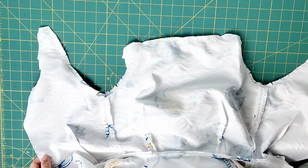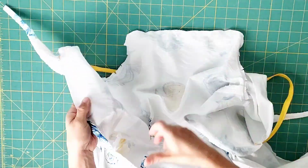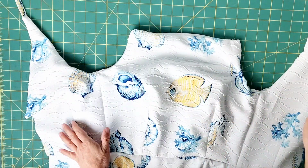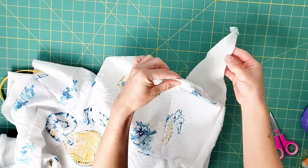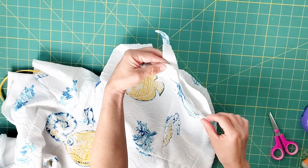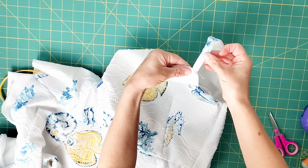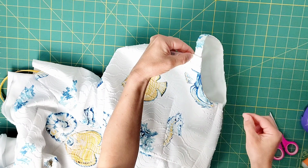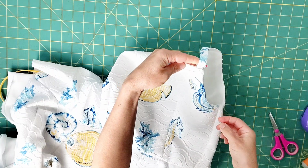Now we can turn this garment right side out and give it a good press. Take the back panel of your dress with the strap and place it behind the front part of your bodice, as it will be when you wear the dress, and then insert that front of the strap into the gap that you left in your stitching. Insert it inside by about 1/2 inch and pin in place. And do this on both sides.